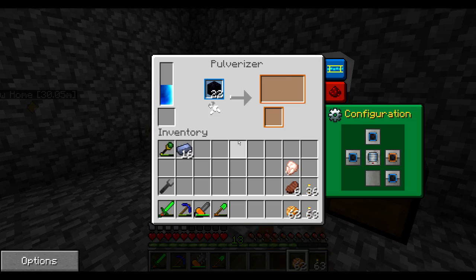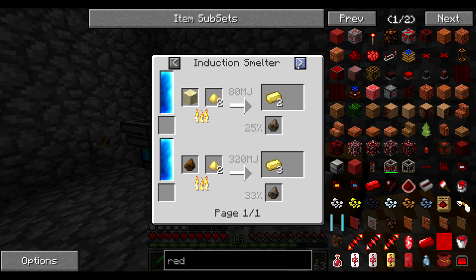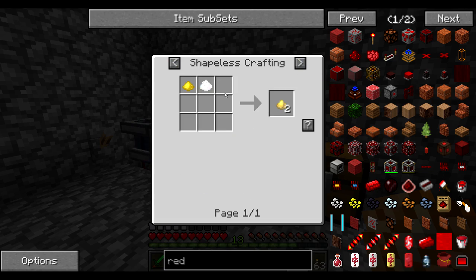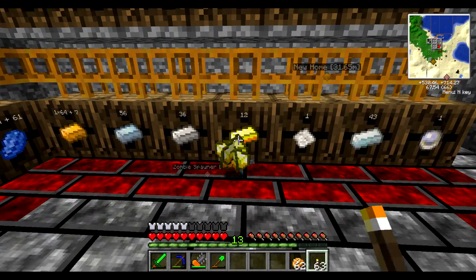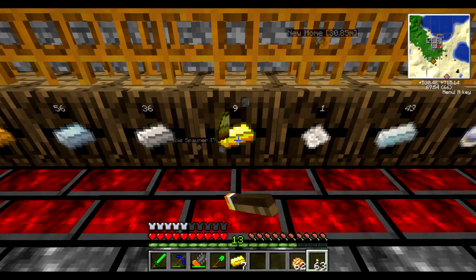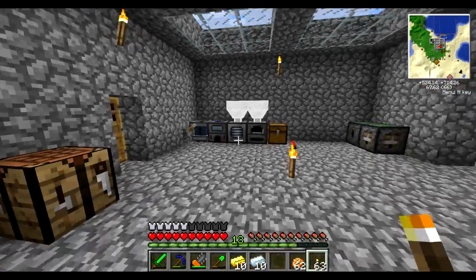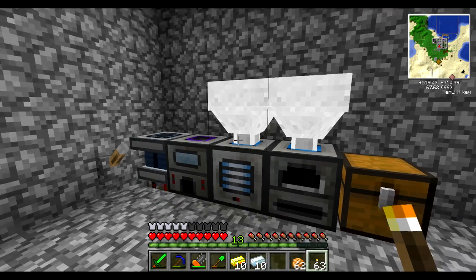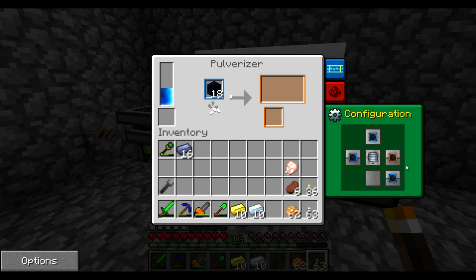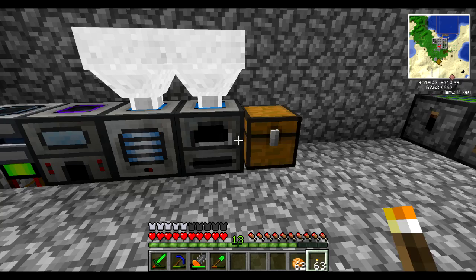Okay, so while my obsidian is being pulverized, I also need electrum ingots. You get electrum ingots by, let's see, combining silver dust and gold dust. So let's get 10 gold and silver, and I need to pulverize them as well. Okay, I want to pulverize them in a way that they won't be cooked afterwards. So let's turn this off temporarily, so it doesn't output anything anywhere, and start pulverizing.